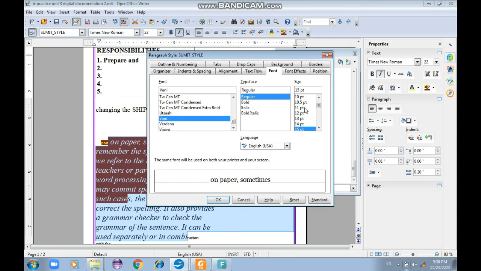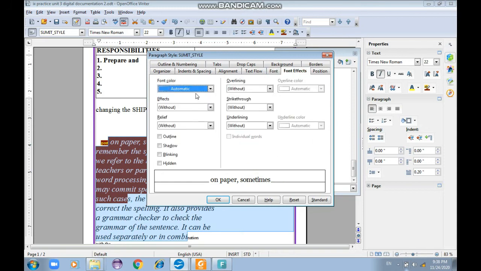And the font effects, that is colors and all you want to give. So different colors you want to give. Effects, just see here, capitals, lower, title, small capitals. Have you ever heard about small capitals? No, it's only in stencils, right? But in OpenOffice and in LibreOffice also. Relief, this is for colored printouts.